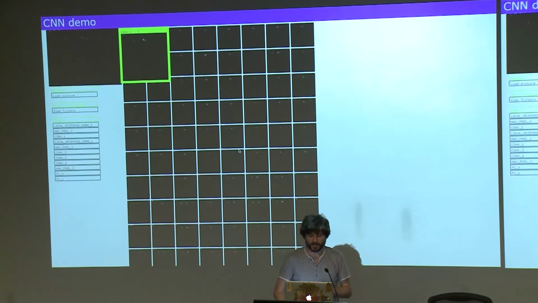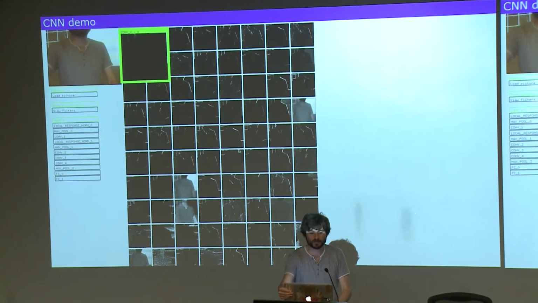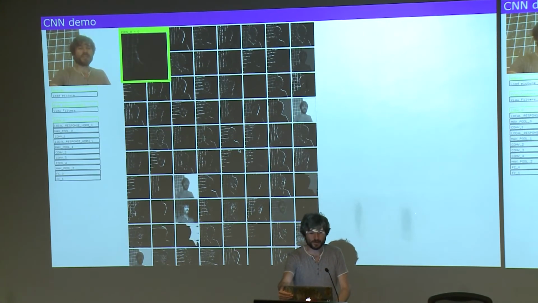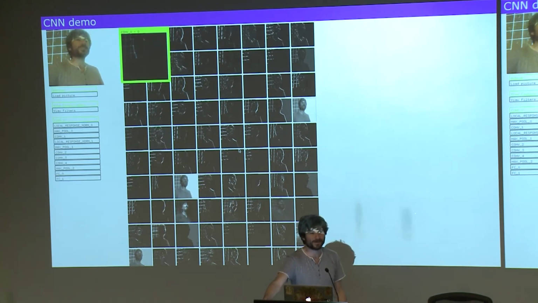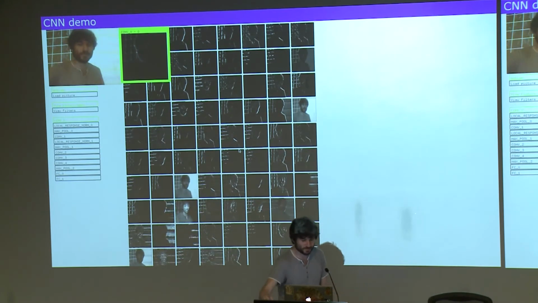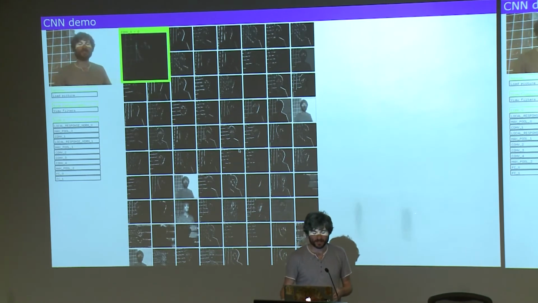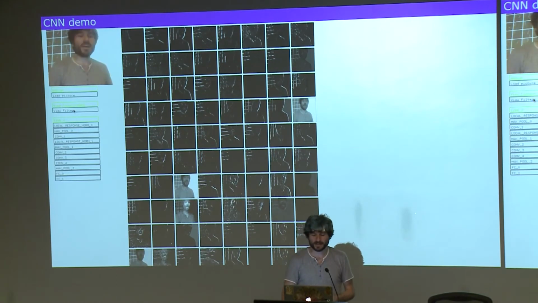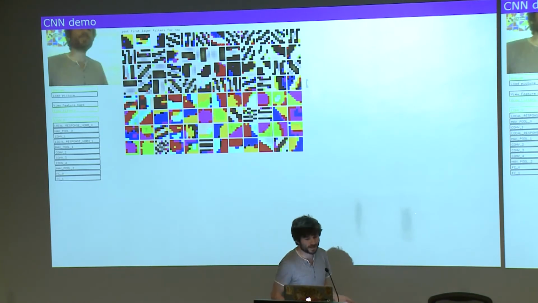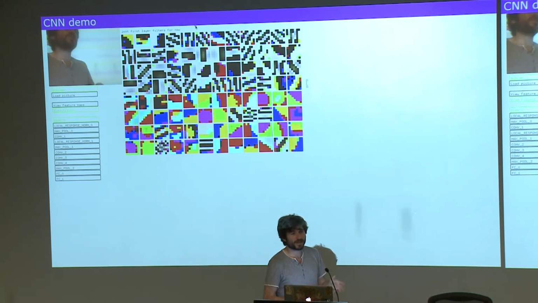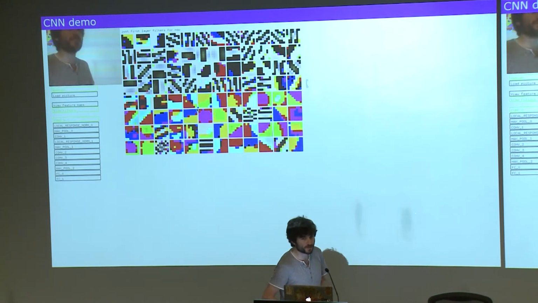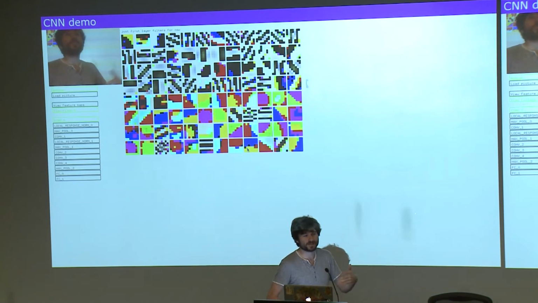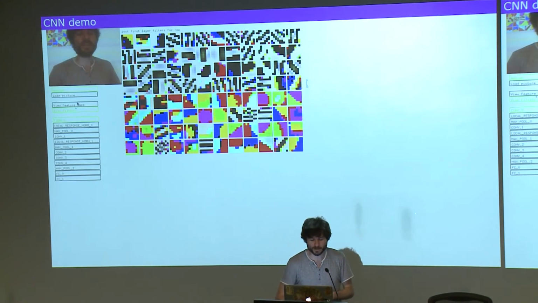Okay, convolutional layers. Let me show you a quick demo. This is a convolutional neural network running inside of openFrameworks, inside of my slides. Isn't that cool? That's the upside of having slides that break on you, is that you can put software in them. So basically, here's the idea. You have these convolutional filters, and they look like this. Now, you might ask, why do they look like these? The short answer is, they're learned through gradient descent. You don't have these in the beginning, you actually learn them through training. So they're weights, just like any other weights that we've seen so far. You have these filters, and they give you all these responses, right?